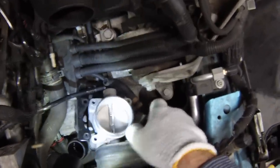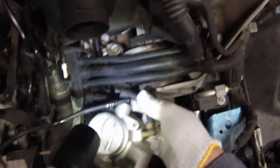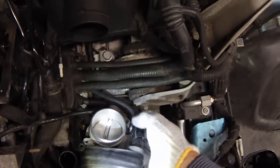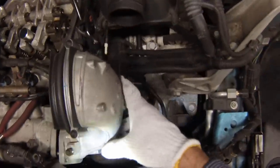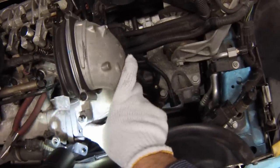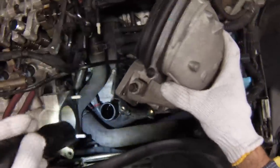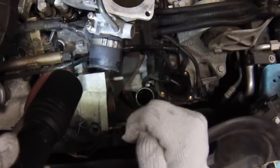Once you do that, the throttle body is here — it's held in with four 10mm bolts, easy to get in there with a socket and a long extension. There's one vacuum line attached right here; you just kind of twist and pull. And here's the cable — you need to unplug that as well of course. When you put the car back together, this is easy to forget, so be sure to plug it back in when you reinstall. Once you do that you're left with this right here. You want to get an 11mm socket with an extension and run these three bolts off — one there, there, and there. The hardest part is there's a hose clamp on the bottom — you're going to need to get in a screwdriver or a pick and pop this clip to get the hose clamp to come off.